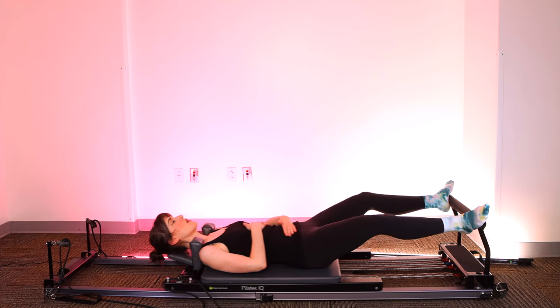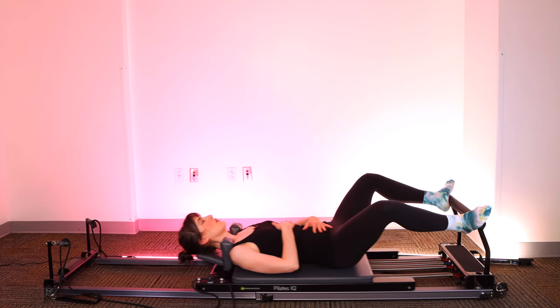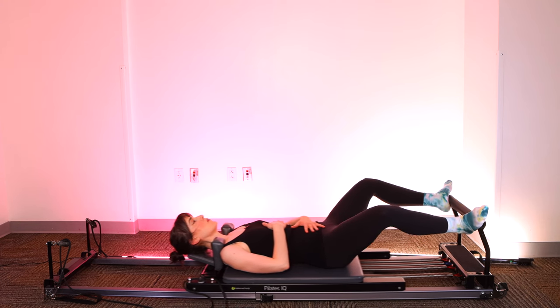Let's go for 3 more. Hopefully feeling that lower abdominal connection already. Last 2. And 1. Good, halfway home.